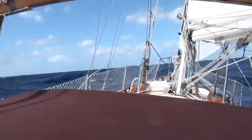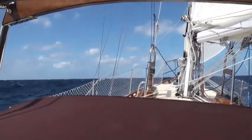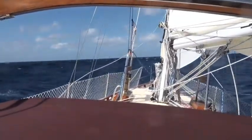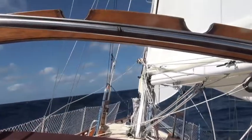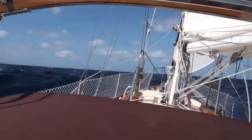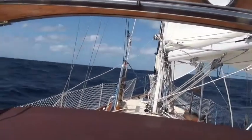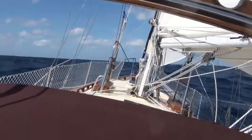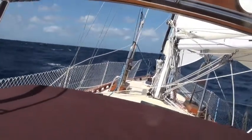So anyhow, we don't want to go west, because then we're going to fight our way back to these southern trades to the Marquesas. We're at 4 1/2, we got 11 latitude degrees south, but we only got 3 to go west, so we're trying to hold our easting here, so we can bear off and run down when the time comes. Right now we're just kind of plowing our way through these little monsters.